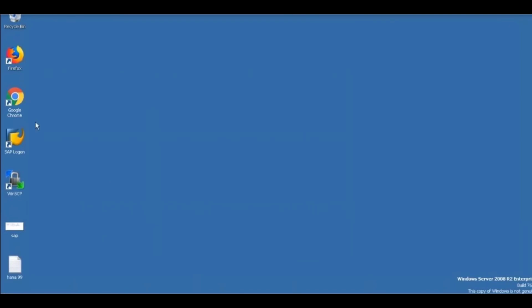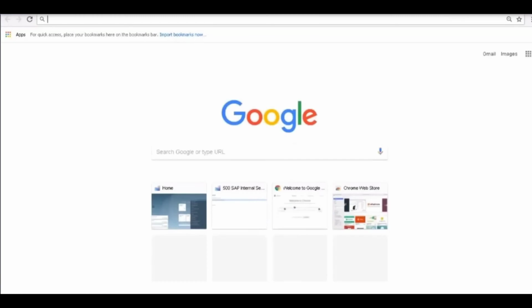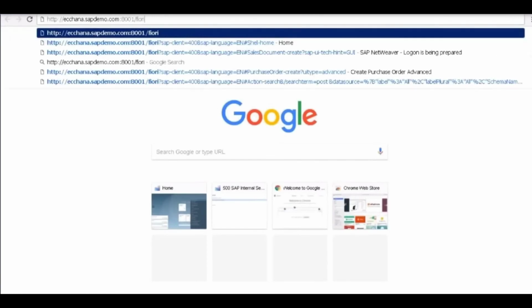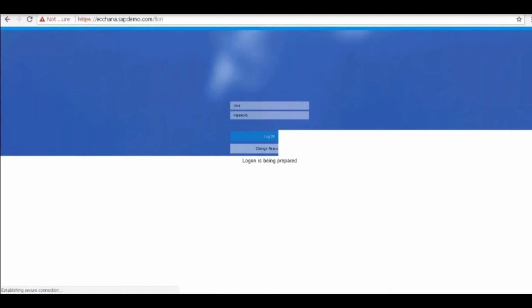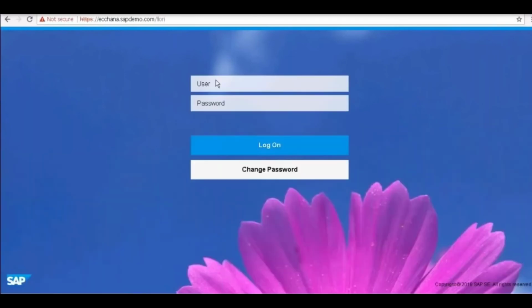I'm just logging into the SAP Fiori apps. Let us go to Chrome. Let us copy the link and enter the username and the password.